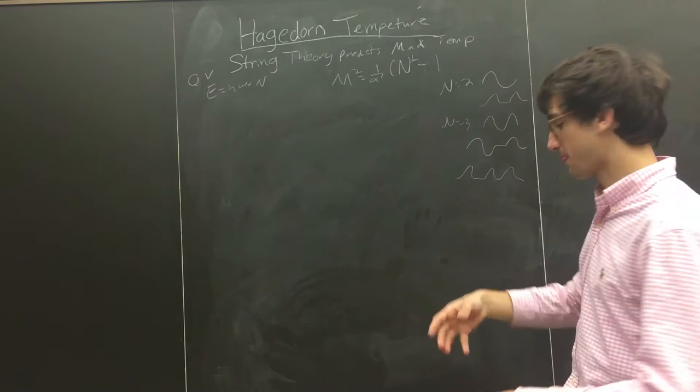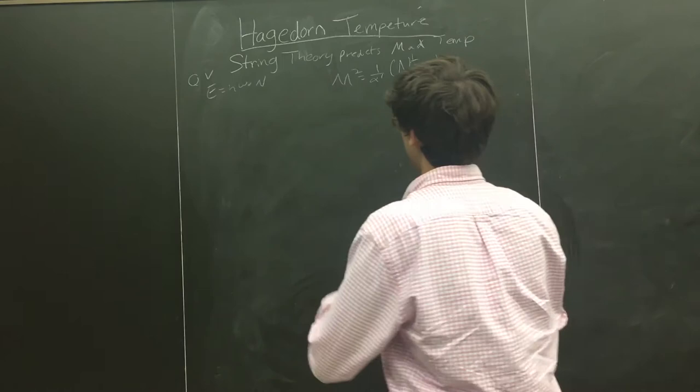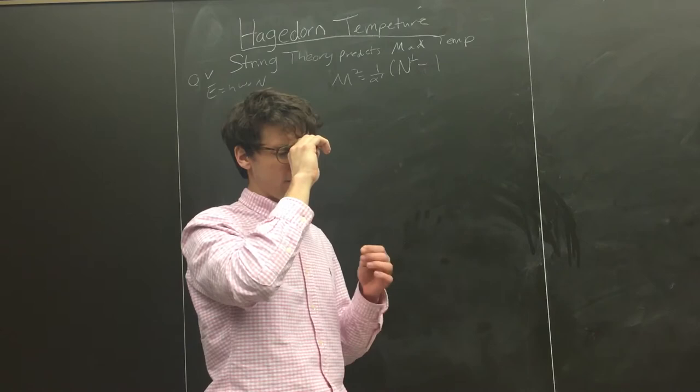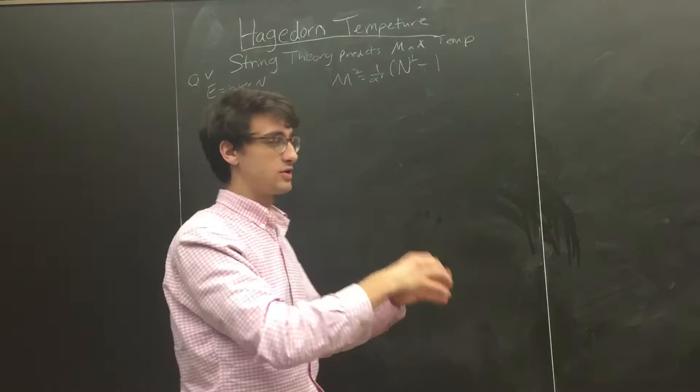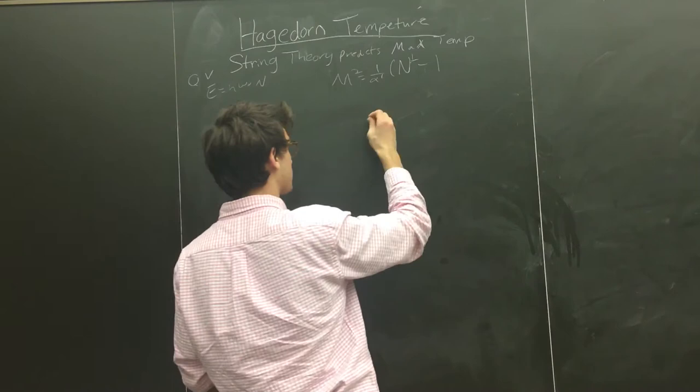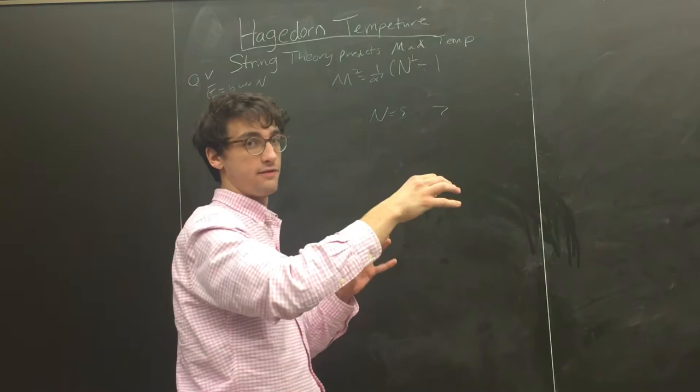So there's still a degeneracy in this situation, so we like to calculate the partition function. So, well, okay, so the number of parts, for each level, the number of degeneracies is how many times we could partition that number. So, like, you know, n equals 5.